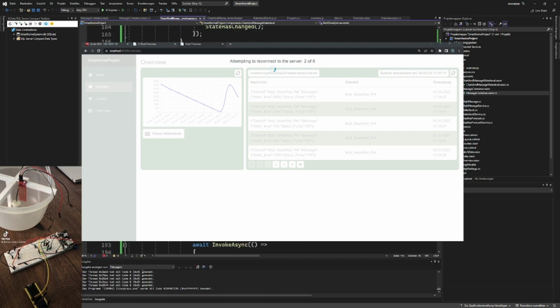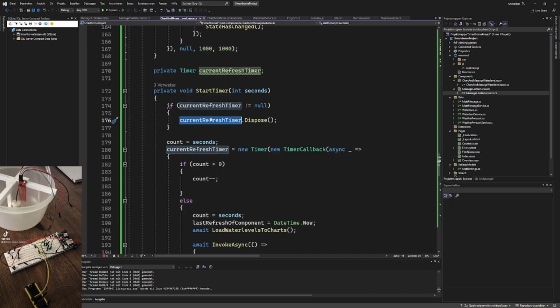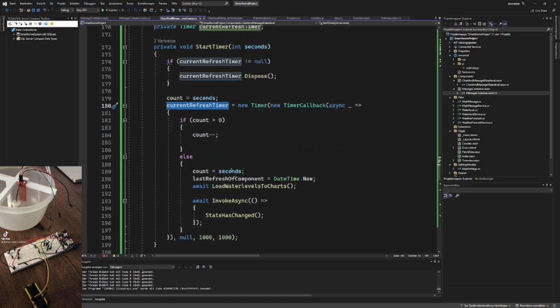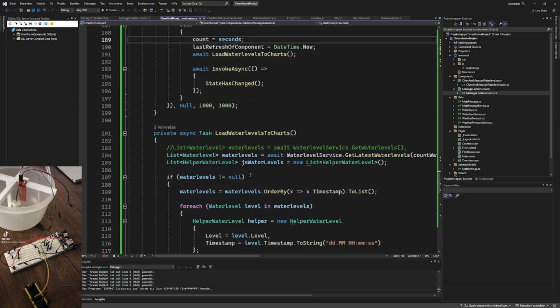Then the old timer should dispose itself. Yeah, the timer is disposing itself. And then a new timer with the new refresh time is set and should update itself every 5 seconds. And then load the water levels and so on.